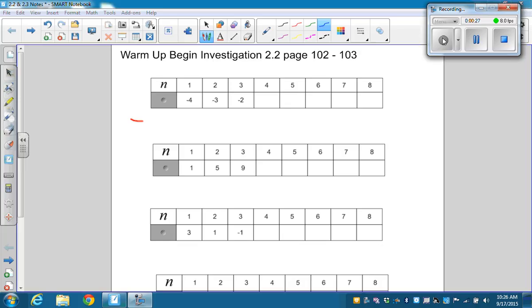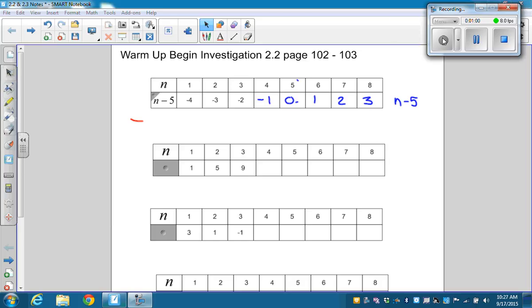But you guys can see the pattern here, right? This is going to be -1, 0, 1, 2, 3. That's not interesting for you guys. What's interesting is how do you write the rule? He says it's n-5, and I bet you guys agree with that. Pretty easy. You're taking the number up here and subtracting 5 to get the number down there. So that's a super easy pattern, which is why they started with it.